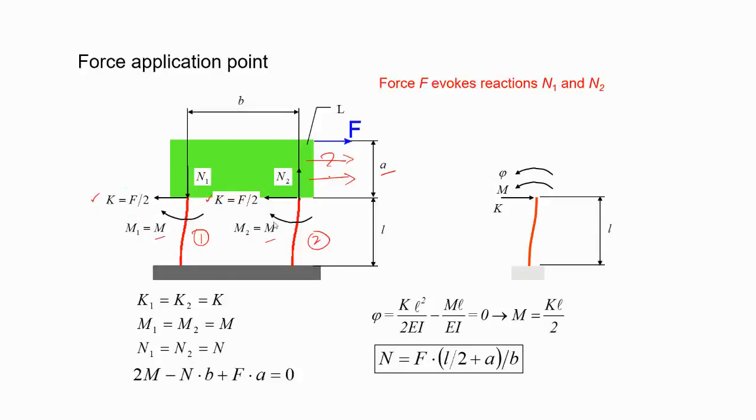But there will be forces in the vertical direction as well, N1 and N2. Why do they have to be in the opposite direction? Because if you just take this part, there is no external force acting. There is no Fy. Fy is zero here, right? So the net force acting along the y direction on this green body should be zero, so they will be equal and opposite.